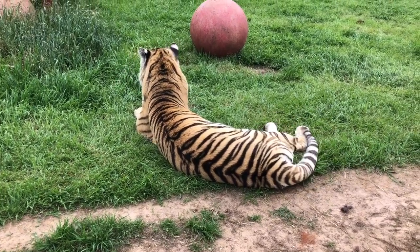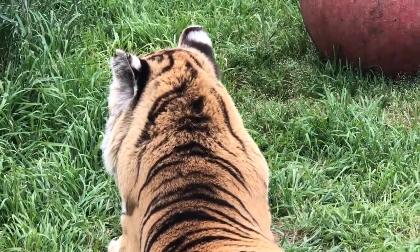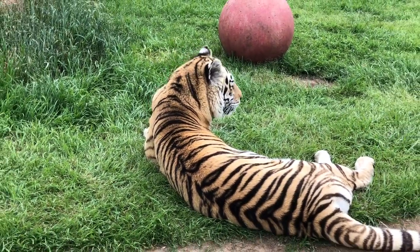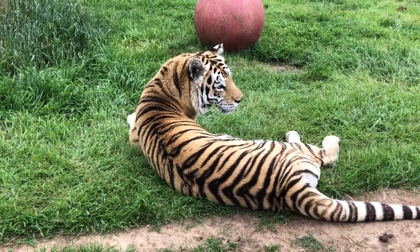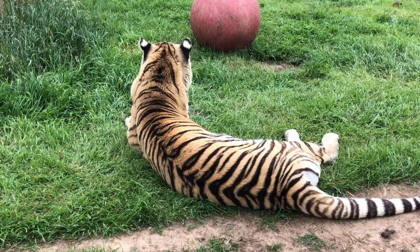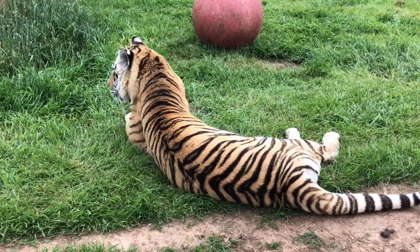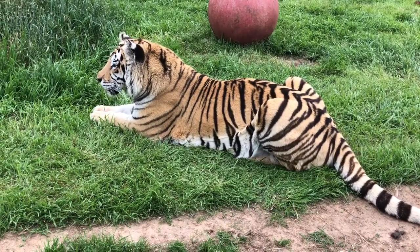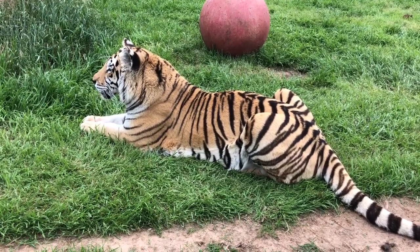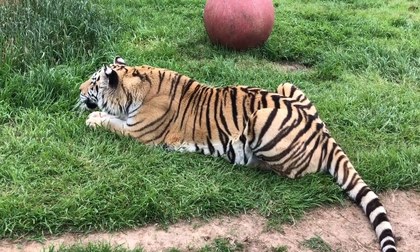While she has her back turned to us, I'll tell you about something pretty cool about tigers. All tigers have those white spots on the back of their ears, and nobody really knows what they're for. There's a lot of theories, but no one's 100% sure. Some people think it is a way that they communicate. They flick their ears, and it's body language to communicate with other tigers. Some think it is to look like eyes so that other predators do not sneak up on them from behind. Remember I was telling you about how some people wear masks on the back of their head to keep tigers from attacking them in India?